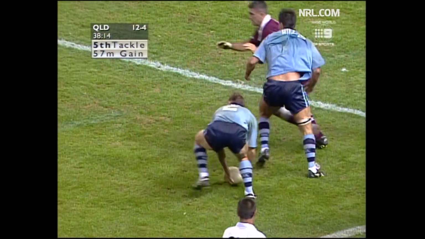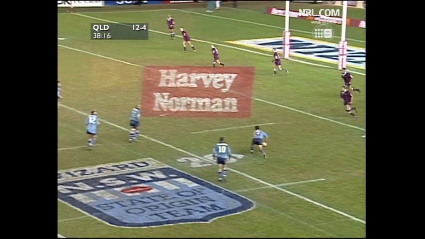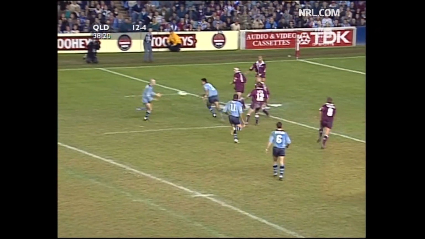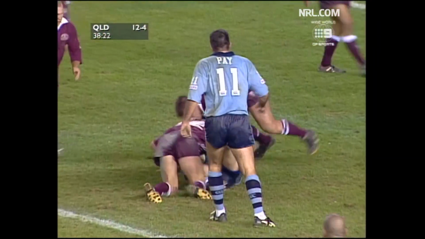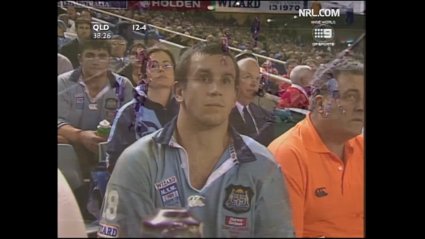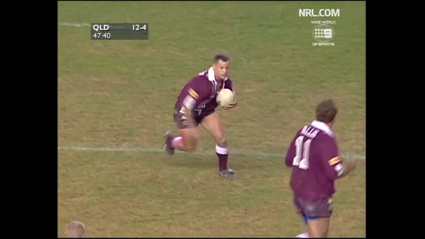Now they're 12 metres out on 5, the Blues, away from Andrew Johns, picking up Brad Fittler, Fittler away for Laurie Daly, Daly for Brasher, Brasher's tackle, that's the turnover. Great tackle, Jason Smith again. Back on their 40-metre line.